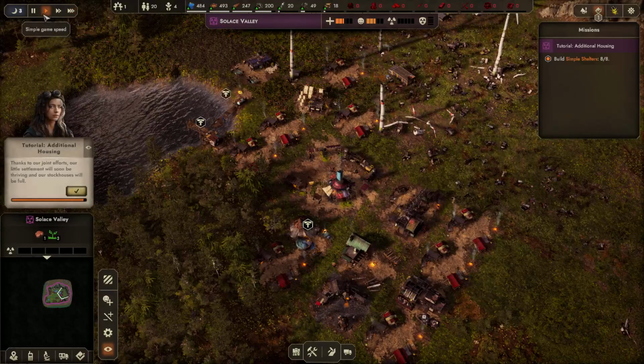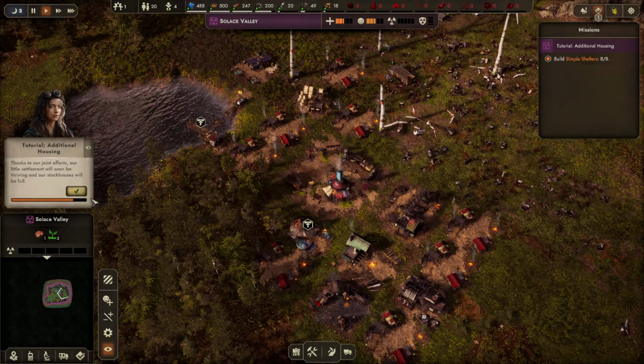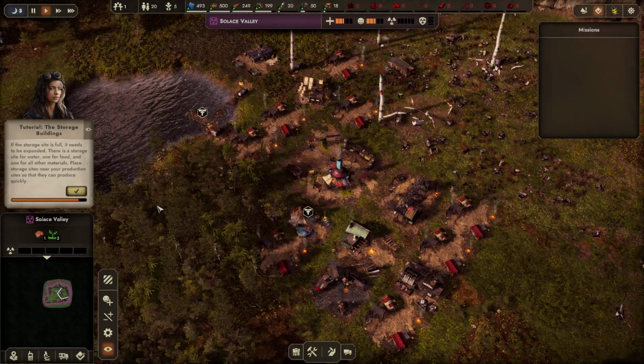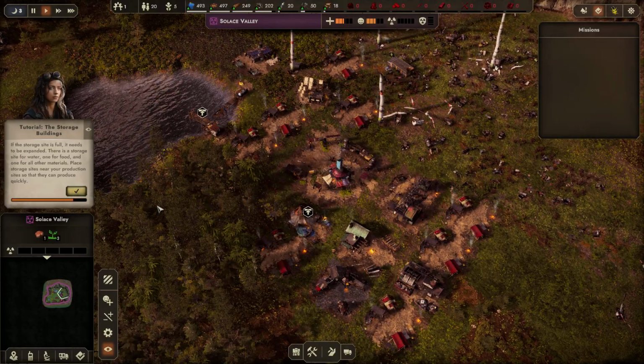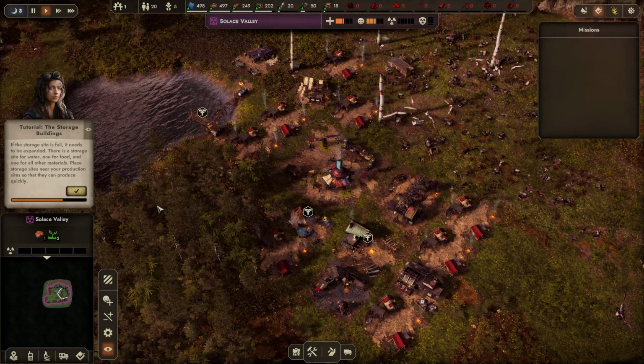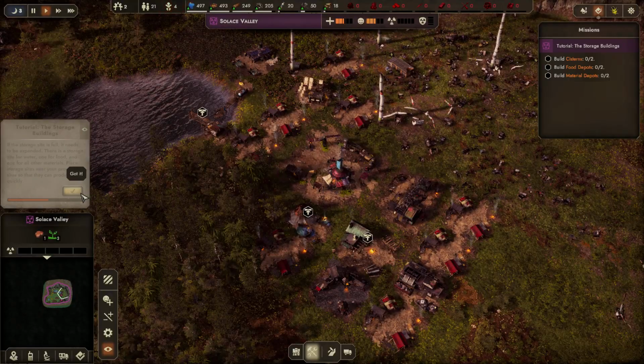Thanks to our joint efforts, our little settlement will soon be thriving and our stockhouses will be full. If the storage site is full, it needs to be expanded. There is a storage site for water, one for food, and one for all other materials. Place storage sites near your production sites so that they can produce quickly.